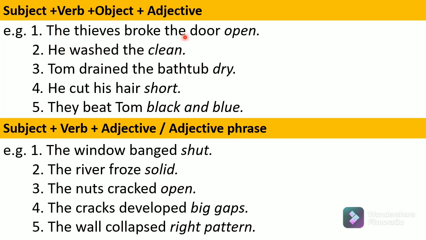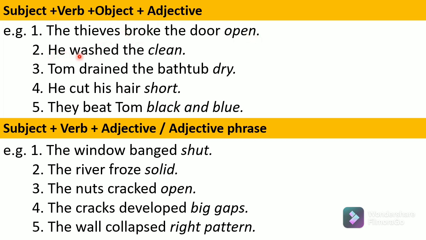The thieves broke the door open. The same thing. The thieves broke the door open means they did not do these two actions separately and at different times, right? They did both the actions, breaking of the door and the opening of the door, simultaneously at the same time, at the same place, and by the same subject. Correct? Yes. So the word open is what? Open is the end result of the action word break, right?